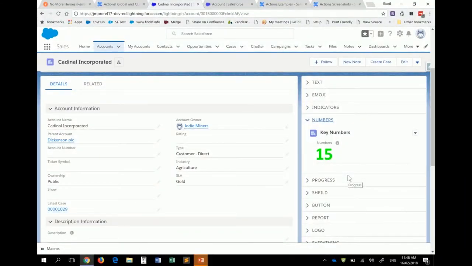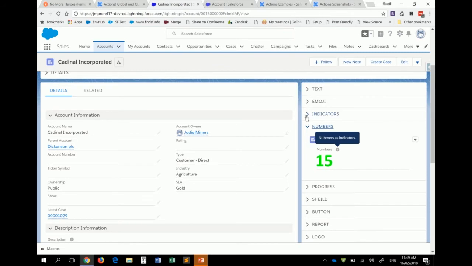And then you can do things like key numbers. If you've got a key number, like how many cases are open, or how much dollars are owing, or something like that, you could build an indicator or an image that shows really quite clearly what that indicator is. So I like to have these indicators at the top right-hand corner of my page, always in the same place. And sometimes I put 3 or 4 indicators on the same field, depending on, I can see I probably could fit 2 there. But if I had 1 field across, I could probably fit 4 indicators at a time.